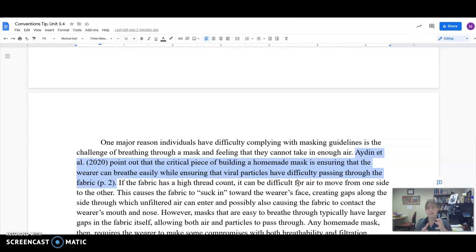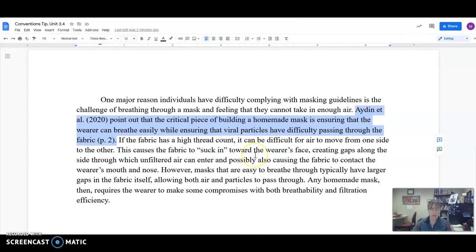This is where that analytical piece happens, and this is where you're really making the case for your argument. Because the reader understands better why and how this piece of information supports the perspective that you're explaining in your research paper. So make sure that anytime you bring information into your paper, you use that introduce, deliver, discuss method. You should never have a paragraph that ends on a citation. And if you do, you should not have more than one in the paper, and it should be such dynamite information that really nothing else could follow it.